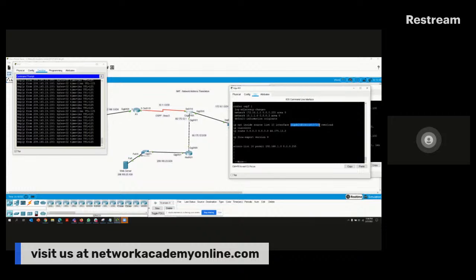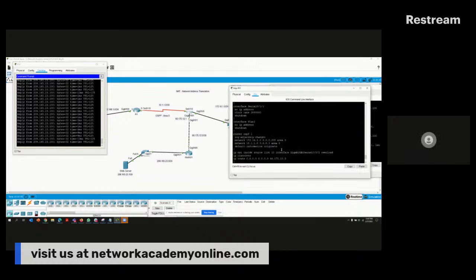That is gigabit 0/0/1, and gigabit 0/0/1 was just identified as the outside interface. Notice on gigabit 0/0/0 over here, I did not identify it yet, but it will be identified as an inside interface, right? And also serial 0/1/0 is identified as an inside interface.